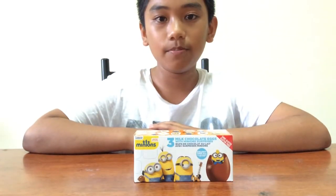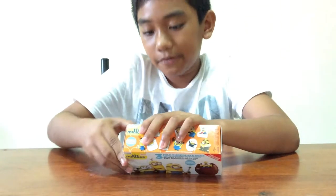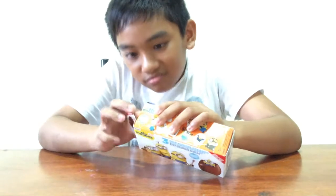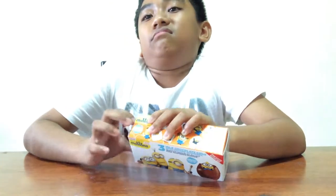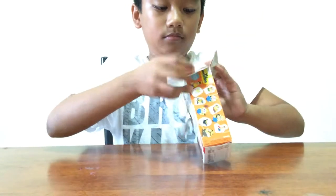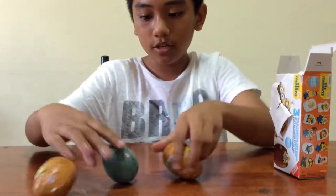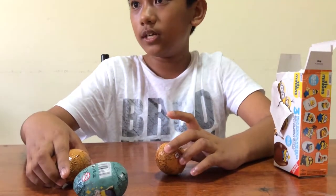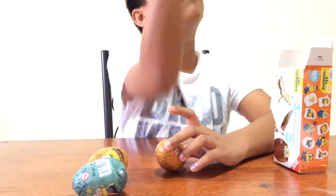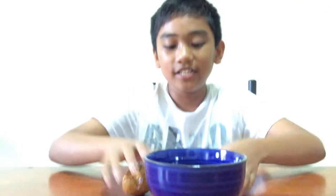Now we're gonna open the three chocolate surprise eggs from Minions. Let's see what's inside. Egg number one, number two, number three. Oh, I forgot. I need a bowl. Hey you! Give me a bowl! Thank you, young lady. Now let's open what is inside with this egg number one.